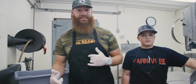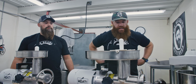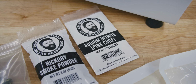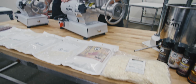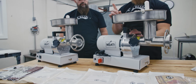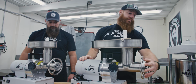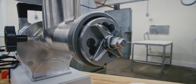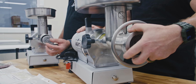Let's make some sticks. It's processing day, so today we're gonna be using our spices from our DIY category and the Made with Meat equipment. So some new equipment to feature. These are unique in really only one sense, not any different sizes here, but what's unique about them is they have a double grind system built in the head. So one pass through these grinders is gonna give us both a coarse grind and a fine grind.